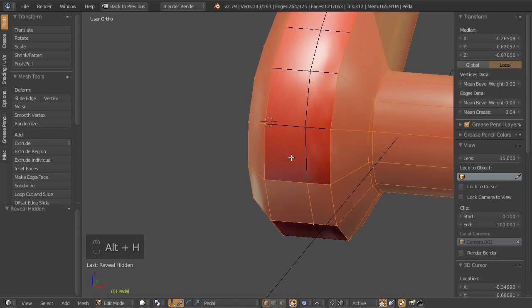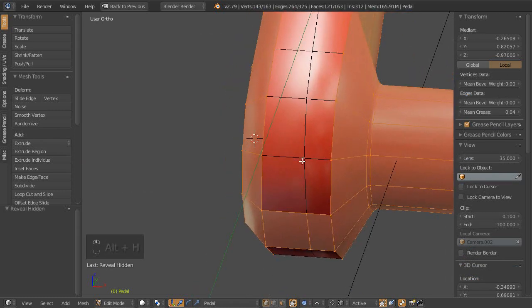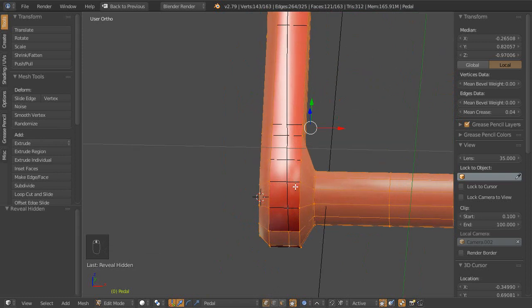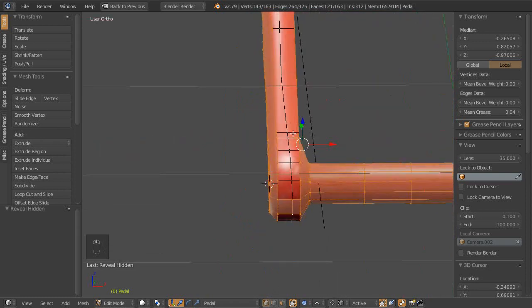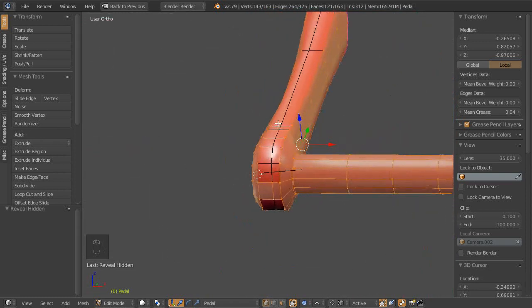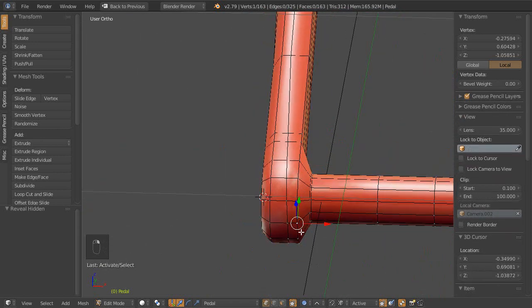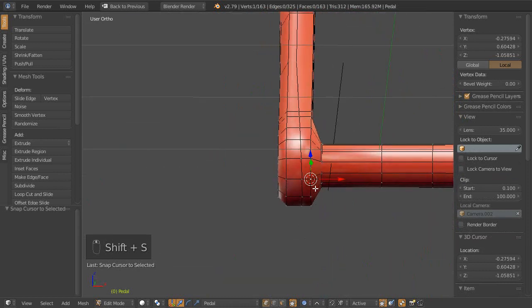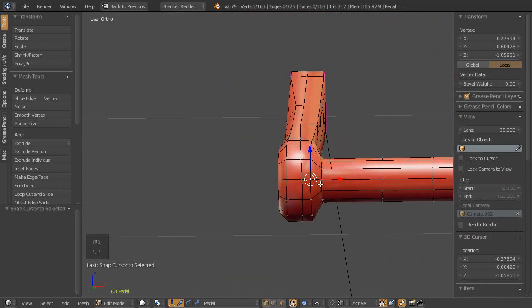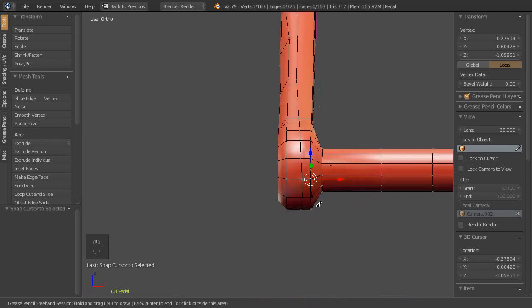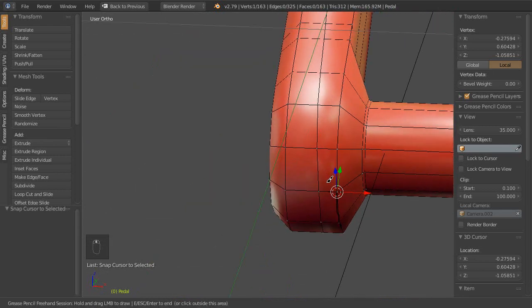Alt-H. And yeah, so here's what I'm going to do. Probably from that view right there. I'm going to draw a little, didn't work. A little marker, grease pencil marker there.